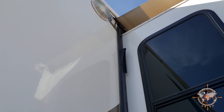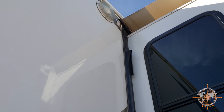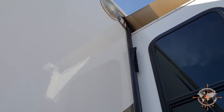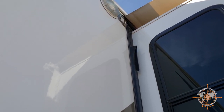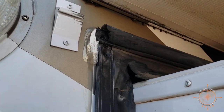Same with the other one, and we're gonna slide this one down, and we're gonna also slide the top one out this direction. It doesn't really matter which way you go, left or right, but while we're here, this is the last screw, so I might as well just pull it out, and then we'll go from there.